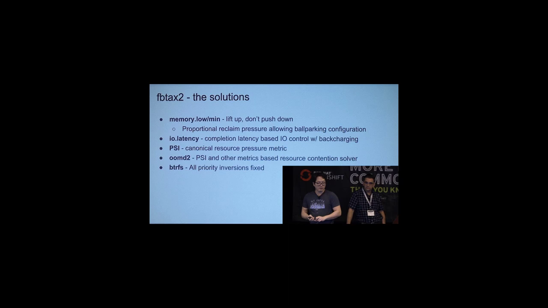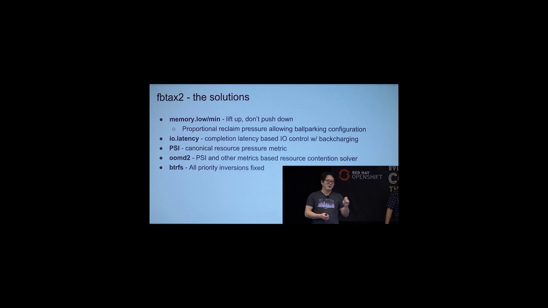And also we added something called PSI. What PSI tells you is how short of a specific resource the workload is. So for example, if it says I am under 20% memory pressure, it means that the workload is 20% slower because it didn't have enough memory for the past minute average, or it has different average intervals. And that helps a lot in terms of allocating resources and monitoring workload health.